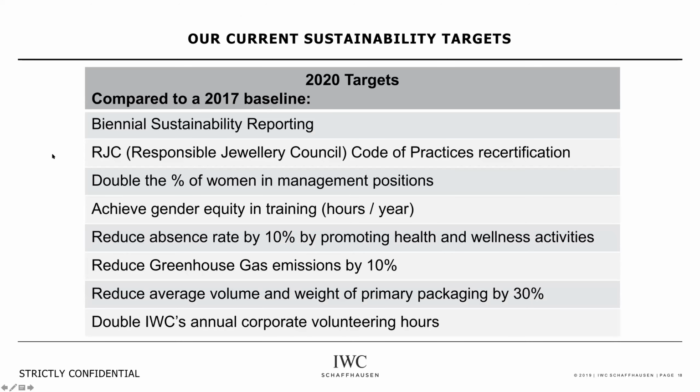So these are our current sustainability targets, what we would like to achieve by 2020, using 2017 as the baseline for measurement. You can see how they're all measurable, they're all quantifiable. Any targets that we don't achieve will be included in the next round of targets, in the next report, as something we'll keep trying to meet in the future. The 2020 sustainability report will include a description of how we progress towards each of these targets. Obviously, it will also set out our new targets, and we'll talk about the work that we've done outside of the targets, so other areas that are important but aren't captured by a target. Next slide.